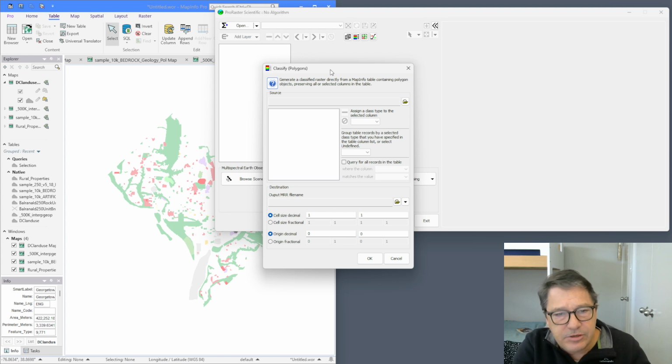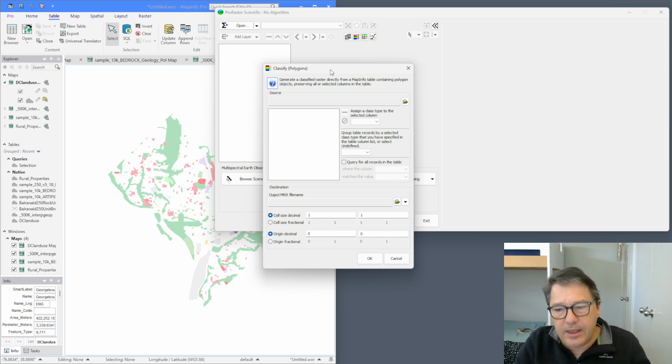So you've got your geometric information. You also have some style information associated with each row, and that tells the system how to render those polygons. It's going to have a color in it, and we're usually going to grab that color in order to colorize the pixels in our raster.